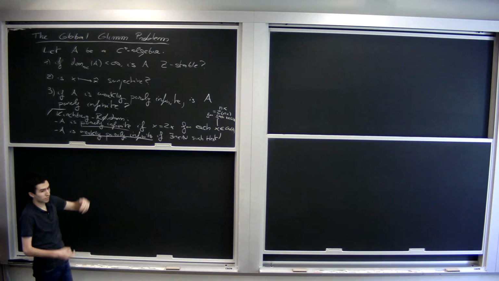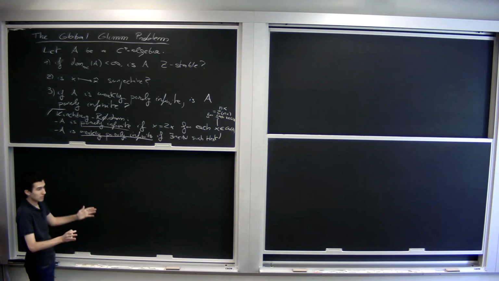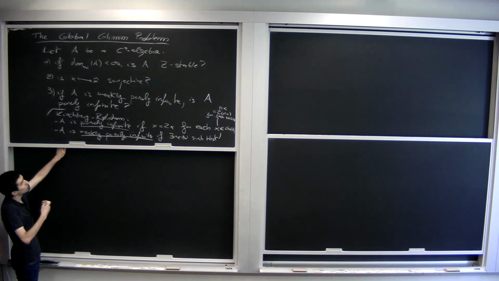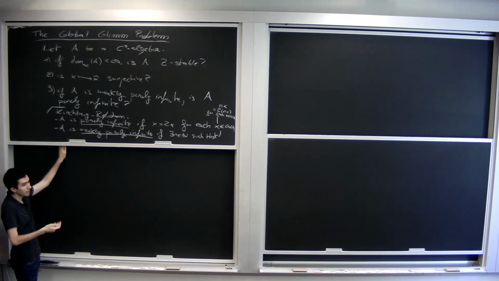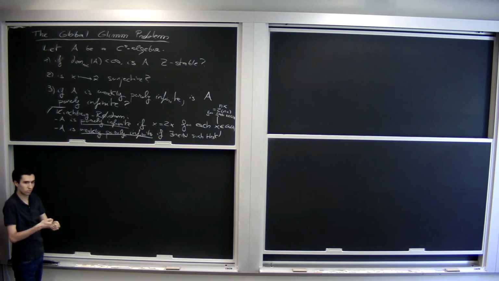Similarly, you can also show that no such system algebra has a surjective rank map. And again, those sort of system algebras are not weakly purely infinite. And so the third question still doesn't make sense. Okay. So this is just to motivate that if you are studying regularity properties outside the simple setting, you must ensure some sort of non-commutativity.